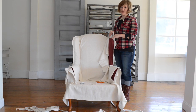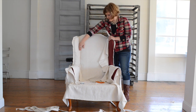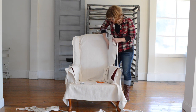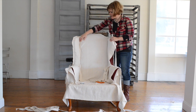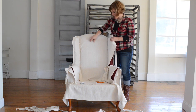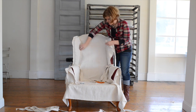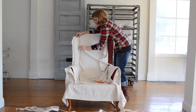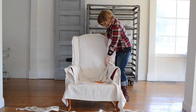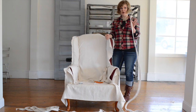Now I'm going to pin-fit the wings of the chair. We've already connected the back to the wings, so that's already stitched on. I'm going to make sure everything is in place as I'm pinning. The slipcover is going to fit really well — if I start pulling this over too far and pinning it up here, the slipcover is not going to fit properly. Always double check how everything's fitting and how your seams are lining up as you go. This is the first seam where we're going to be using piping.